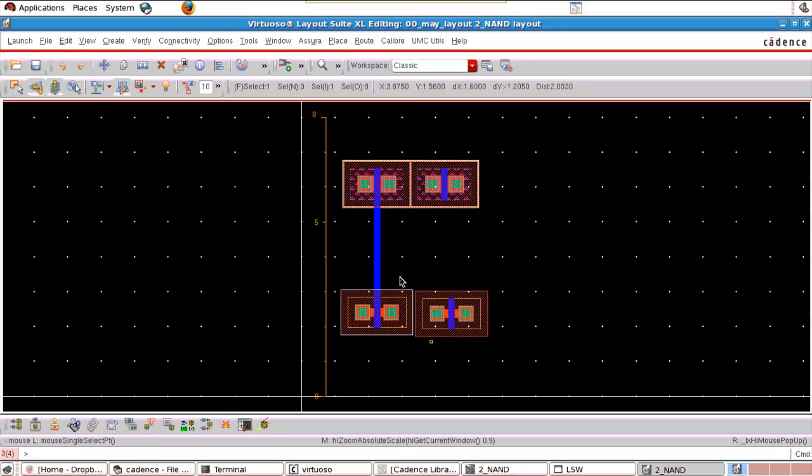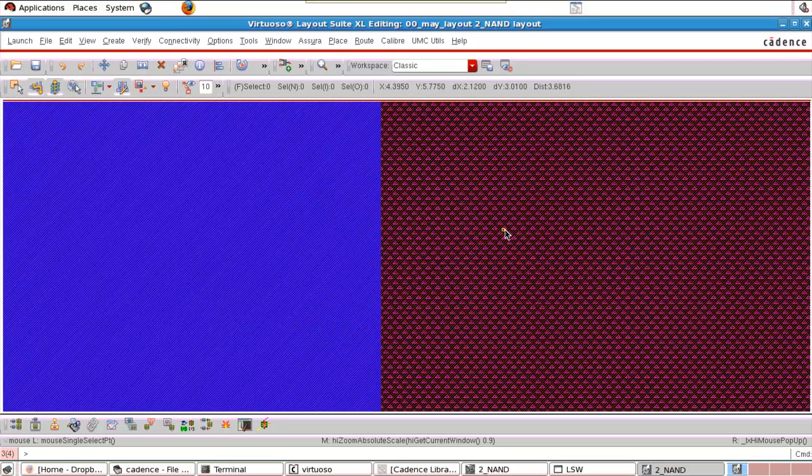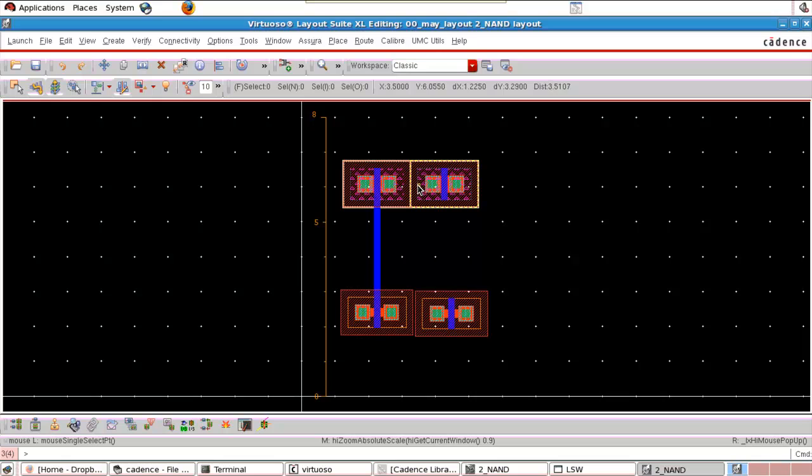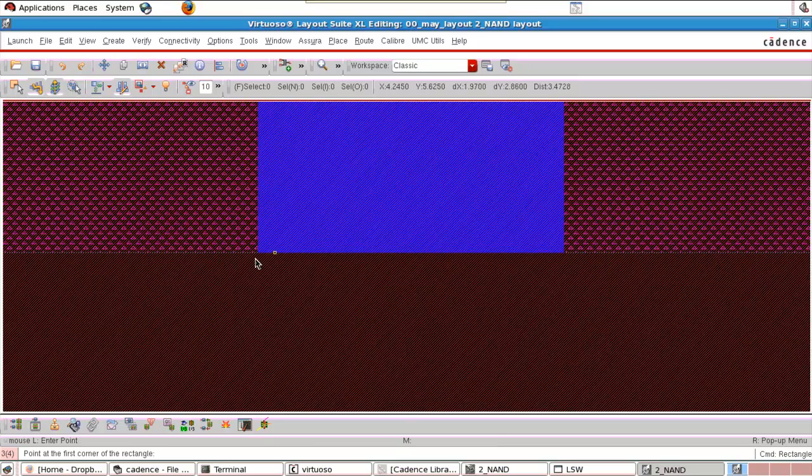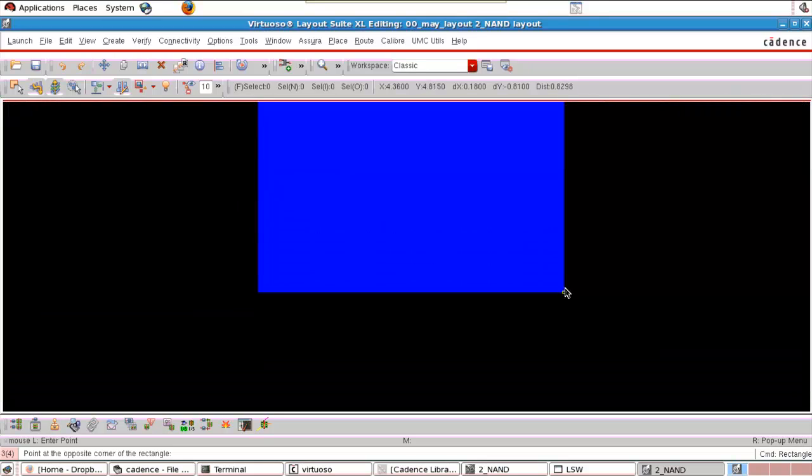Press F. Similarly do for the other PMOS also. Press R to start the rectangle with polysilicon and drag it down.